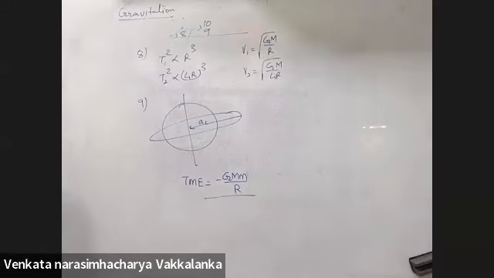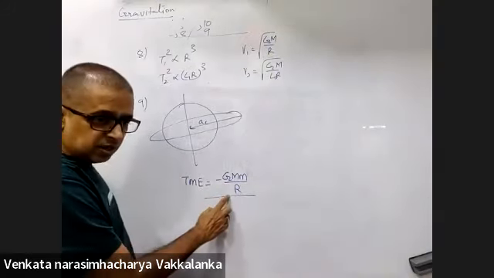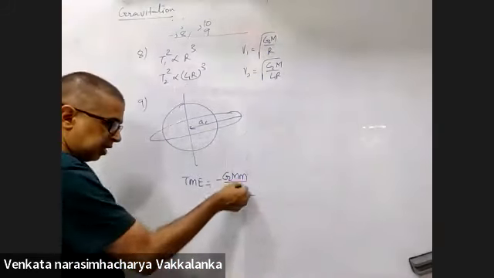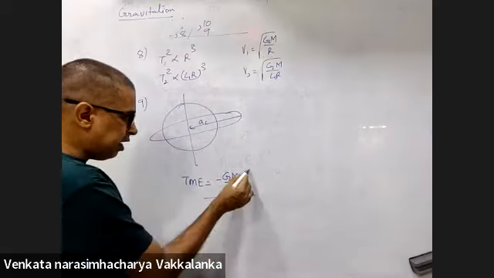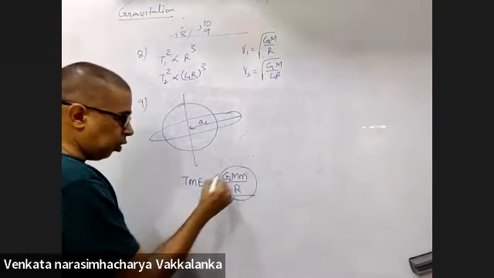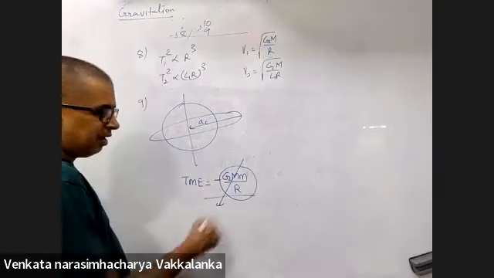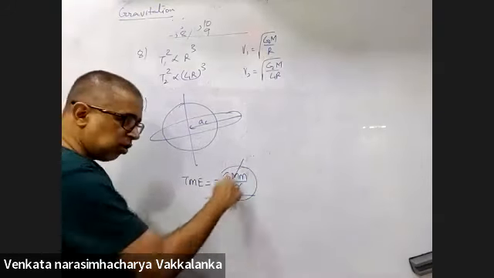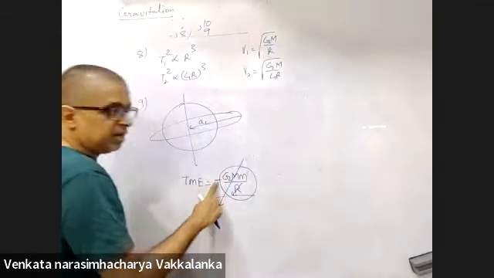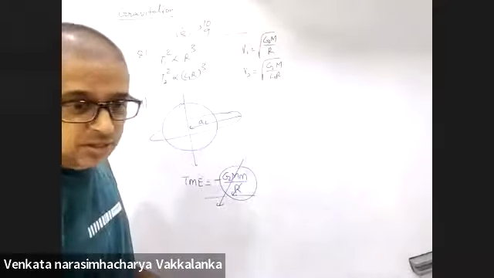Tenth question. If a satellite orbits as close to the Earth's surface as possible, which of C and D is your doubt? Total energy of the Earth plus satellite system is minimum. Use this relation. R is lesser, since it is very close to the Earth's surface. Generally you will think if R is lesser, this quantity is more. But because of the negative sign, you will feel this quantity is larger. Mistake. You have a negative sign in front of it. The quantity will be lesser.